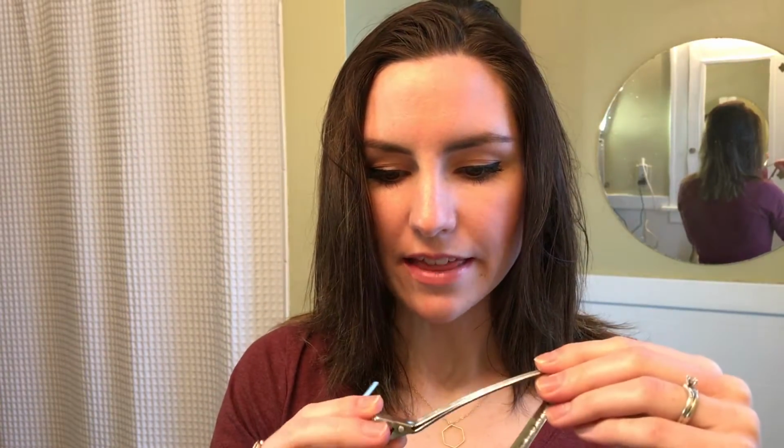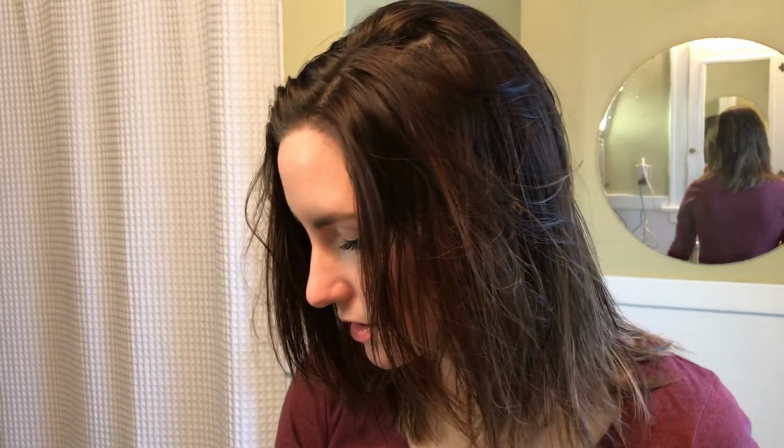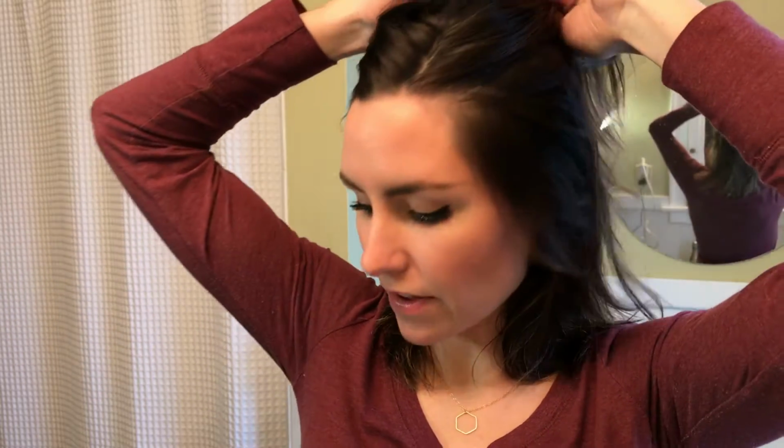Next thing I'm going to do is clip it up in sections. These are my favorite clips. I got them when I was in cosmetology school and I have no idea where you can buy them, but they're amazing. Hope I never lose them. So I already have my part kind of picked out, but I'm going to take sections. I have three clips, so I'm going to clip up three sections.